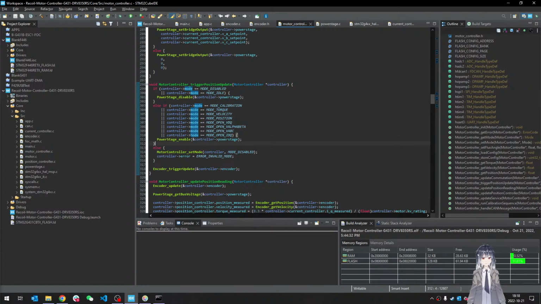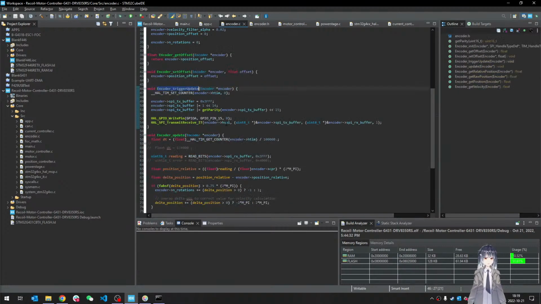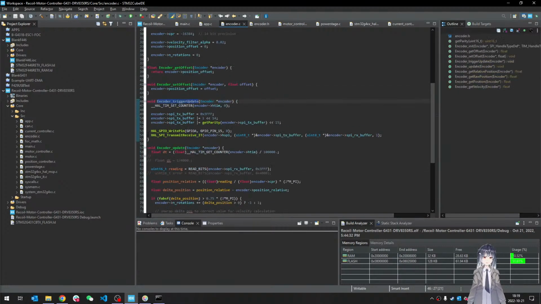Basically it sees what the current controller mode is and then enables or disables the power stage based on that for safety reasons. And then we trigger the encoder update, which uses the SPI method.